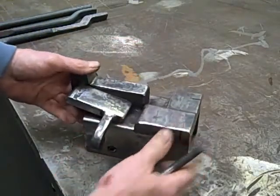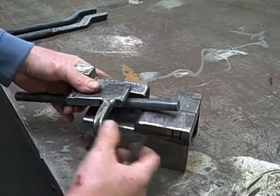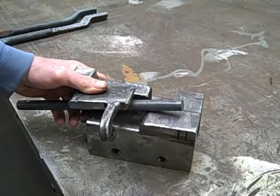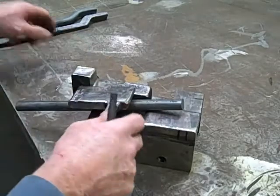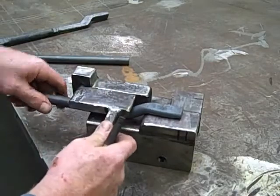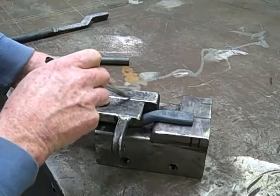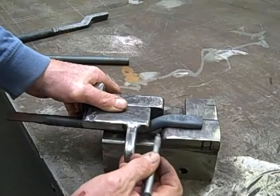As we begin our sequence, the steel is inserted into the jig. There are two marks — they're simply arbitrary — which tells me how far in, or how much material I want on the working end of my tongs. What we're going to do is drive this arm down, and that will give us our offset. The top die on the air hammer comes down and stops right here on this kiss block, which gives us 5/8 of an inch.